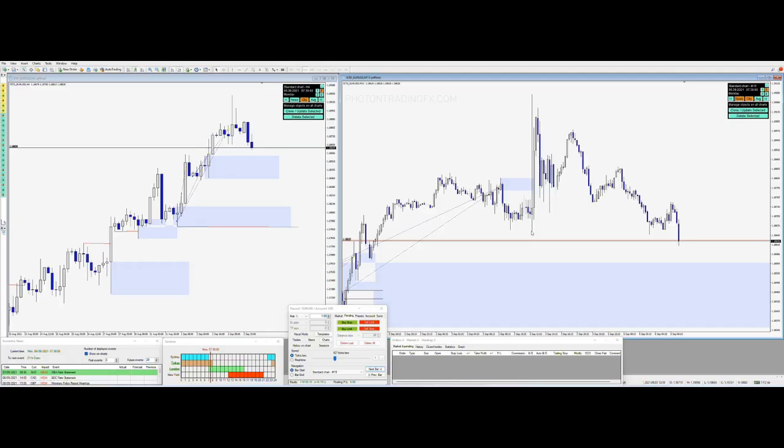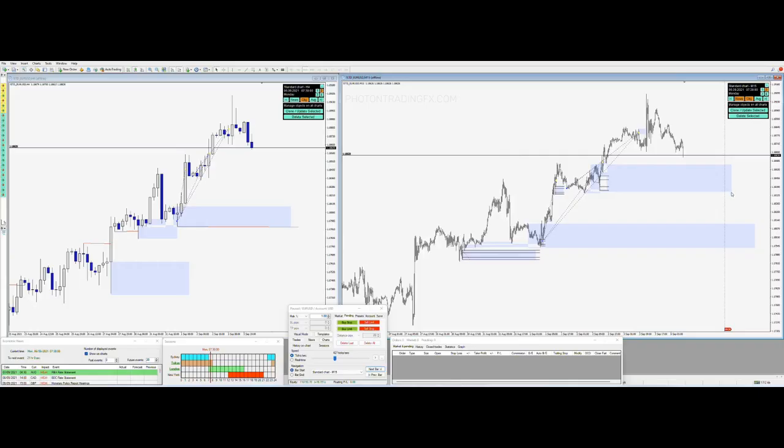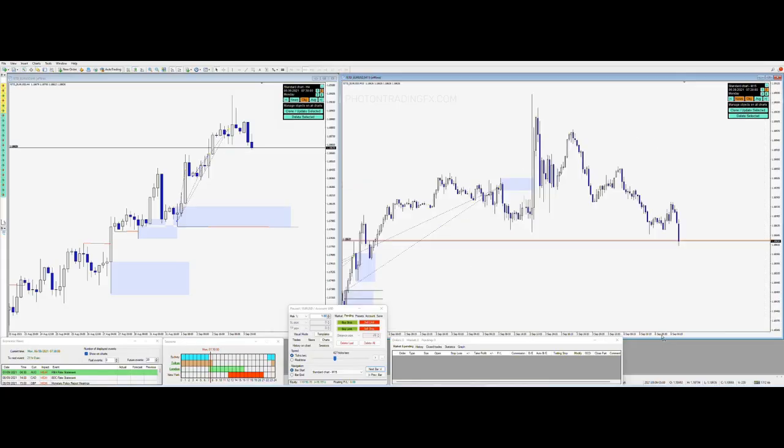Okay, so we've taken out this low. M15 has now obviously switched bearish. We have this large 4-hour POI. I'm going to delete it just because I want to tidy that up on M15, because it's such a large zone. Okay, so now we've had our 4-hour CHoCH. Okay, so now we have a 4-hour POI to work with. So now it's getting a little bit clearer.